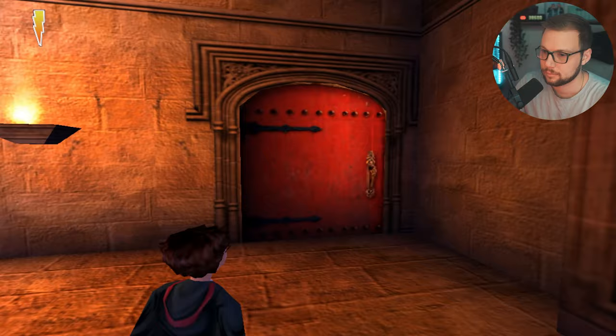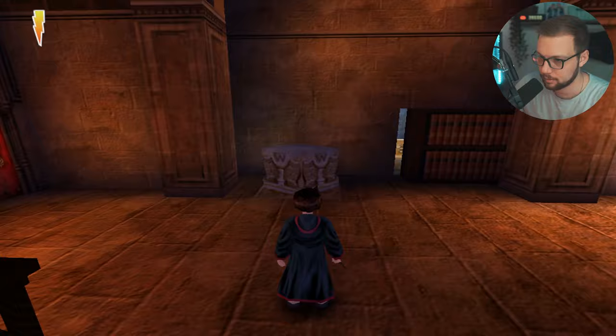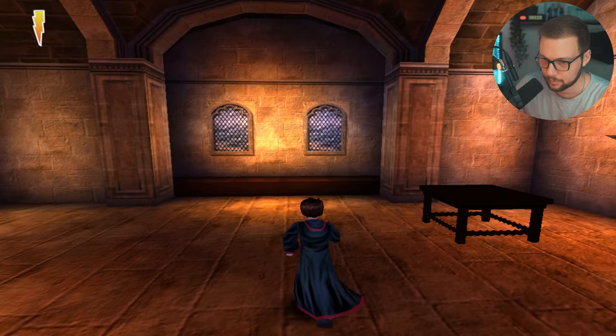There we go. All right. On that one. And put it there. Yeah. All of these secret entrances are not fooling us at all. We got this. Okay, I think that's everything in here.